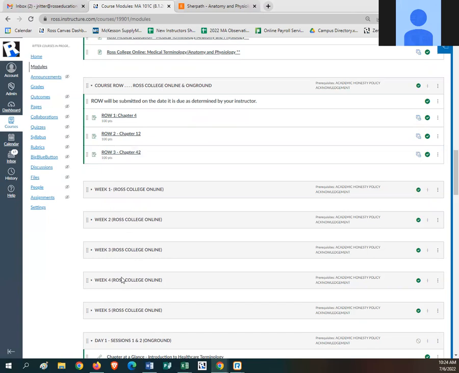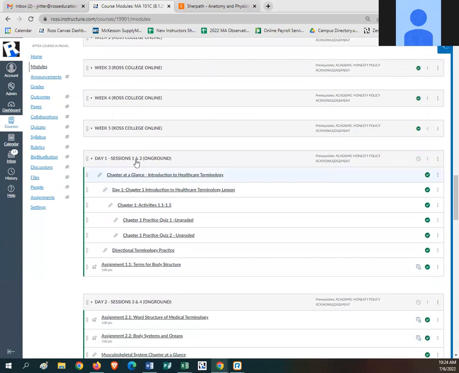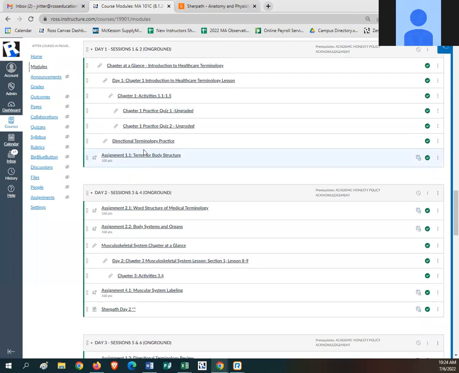You will skip over the weeks. The weeks are for your online students. You won't have anything to do with the weeks, and you'll be going into day 1. Don't forget that for students, you have to make sure that you publish these days or they won't be able to see them on their side. So if they come to you and say they can't see anything, they can only see the weeks, that means you didn't publish it. So come on over to here on your end and you see the circle with a line through it. You click on this circle, make it green with a check, and then it will appear for all the students to access and work on.